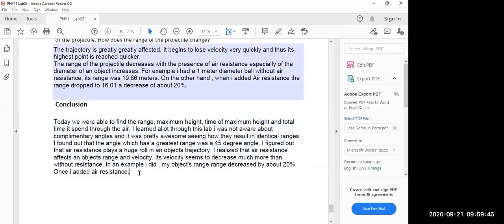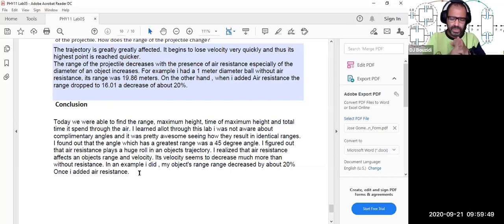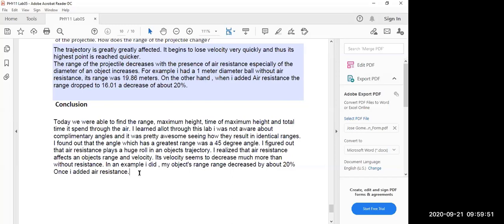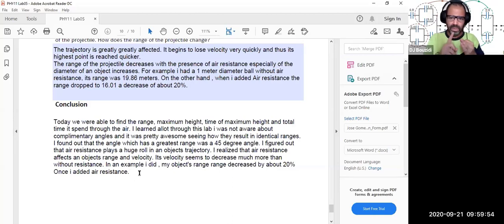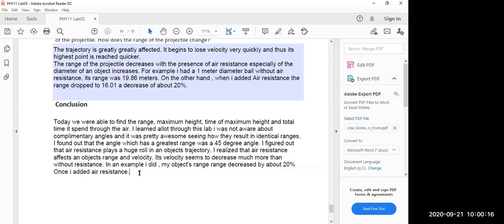As long as you connect back to your objective, you have three or more sentences in the conclusion, and as long as you include numbers, especially in relationship to errors, especially if something sticks out, like a big error or small error, like the one in here talking about friction, basically air resistance. As long as you're justifying your conclusion with facts based on your observation, you're good.